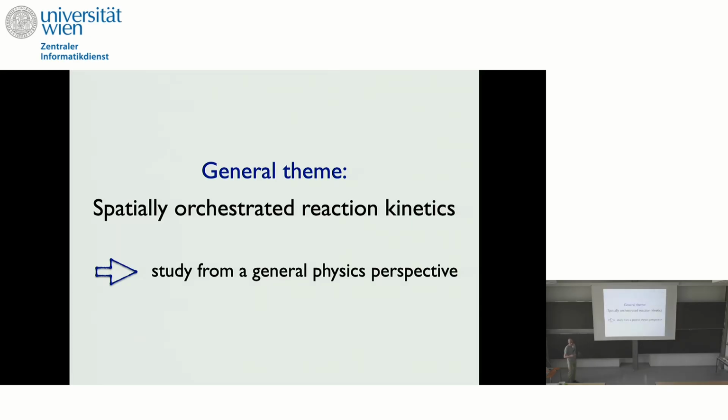Okay, so I want to talk a little bit about the physics aspect of this. The general theme that we see here is, I would say, that you have spatially orchestrated reaction kinetics, where you have reactions happening not everywhere homogeneously in space, but just at specific locations, and those locations are fixed. And you can, in principle, arrange them in different ways and then compare different arrangements.